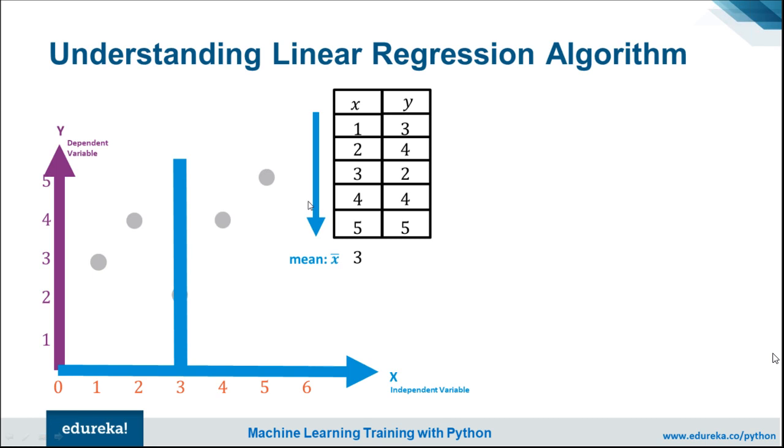So we will be finding the mean. On the x-axis we will find the mean, which is 3. What we want now, in reality, is to find such a line which can be as close to all of these data points as possible, so that the error can be reduced. So first of all, we will find the x mean. Here x mean we are getting as 3. Then we find the y mean. Y mean, if we take it, we will get 3.6.